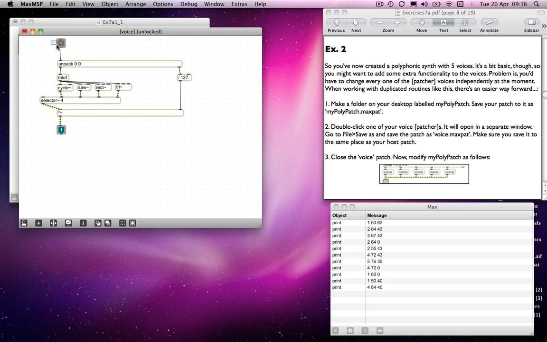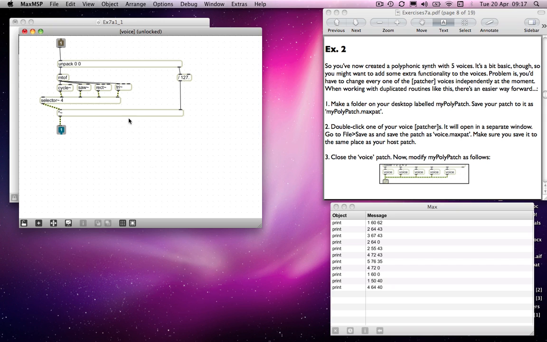It's good for your own recollection, and it's good for me as I'm marking your assignments. And I will mark you up or down depending on how neat your patches are, and also how well you've labelled them. So do label your patches.